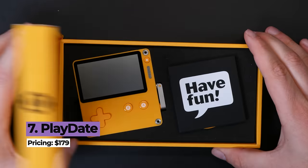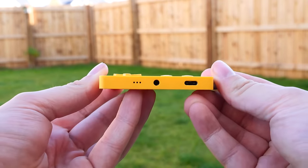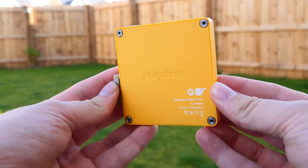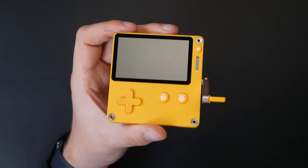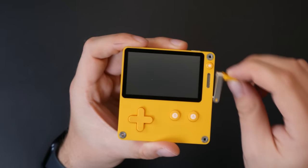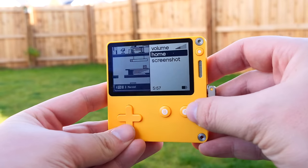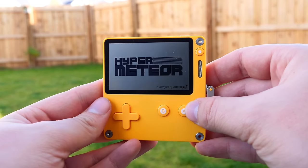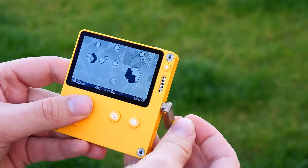A handheld that truly innovated this year is the Playdate. And even though they are having some issues shipping to their customers in time, it's a delightful, fun handheld that has innovated in a way that no other handheld has done before. The Playdate primarily uses a crank to play games — a mechanism that pops out and twists, allowing you to play games like never before. These games are typically released in seasons and automatically drop onto your console via Wi-Fi when available, created by well-known developers, each with a unique way of using the crank. It's truly an incredible way to play and explore games, and the handheld gives us an indie charm that makes it somehow lovable.